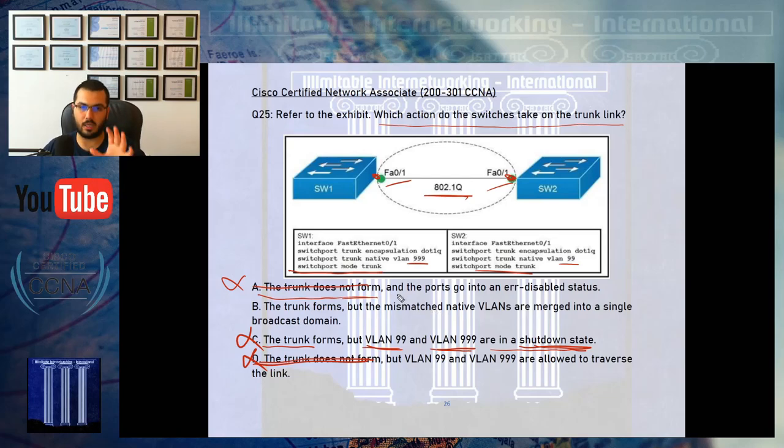Don't hate me. There is a layer 3 VLAN that you will see in the Mega Lab video series coming. Okay, it was removed from the new CCNA. Actually, it was a part of the subject called inter-VLAN routing. You can use either one of two methods: router on a stick (ROAS), which uses routers and sub-interfaces, or a multilayer switch with a method called SVI, switch virtual interface, which uses layer 3 VLANs, interface VLAN. Since all of those are incorrect, and since there is a trunk, there is a single broadcast domain already, so I will go with B. I don't mind that. Okay, that will be good.